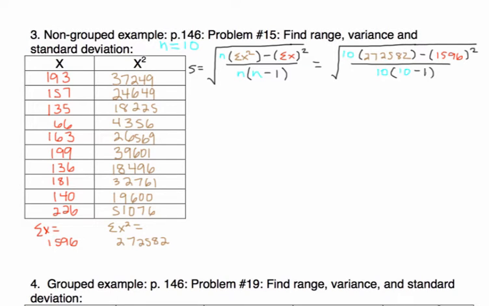So I've subbed in my sum of the x squareds, my sum of the x's, which I'm going to have to square, and my 10 for n. In my calculator, I evaluate the top row. And 10 times 9 is 90. Then I evaluate that fraction. Remember, I haven't done the square root yet, so I still write it. And then I take the square root of that number.